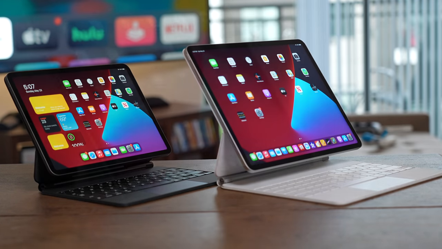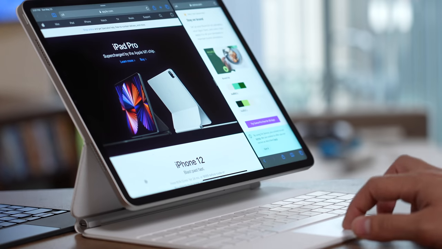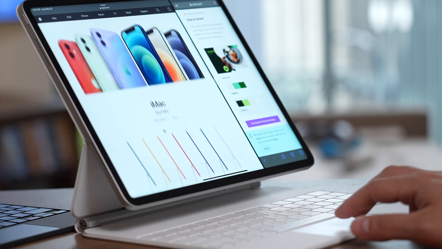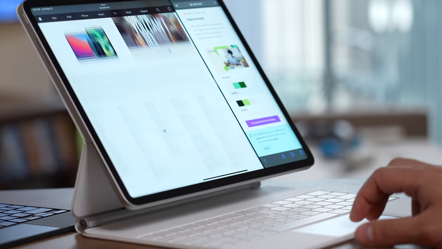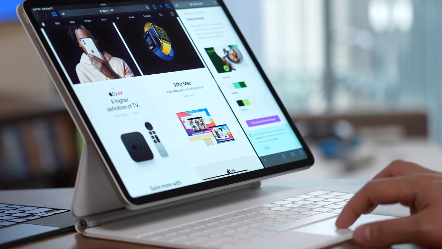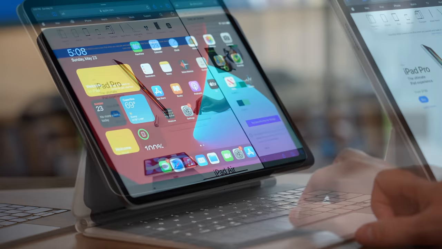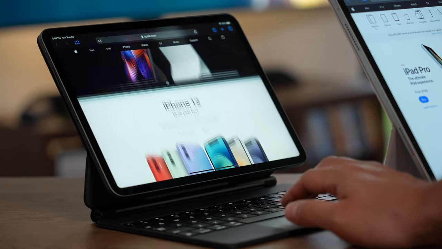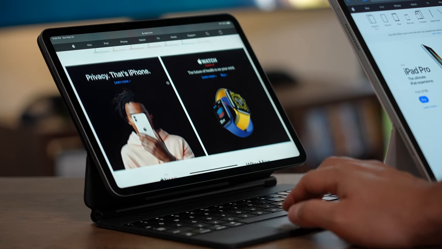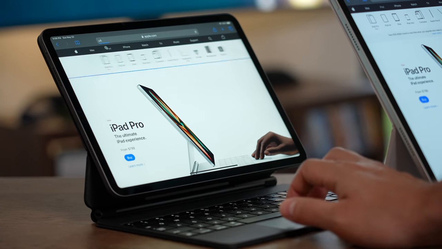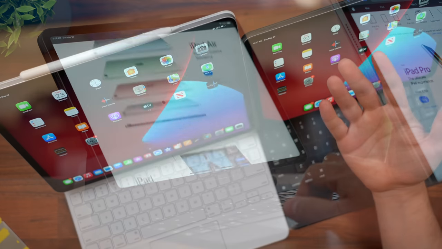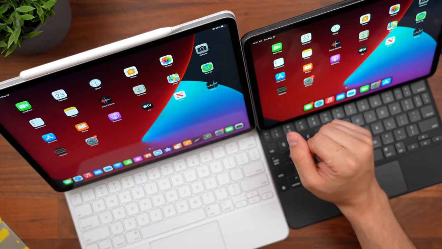Last but not least, let's talk about the XDR display here on the larger one. You might have been noticing throughout the video to see if you can tell a difference or not. You probably won't be able to, because Apple has capped this display, when using it normally as a tablet, at around 600 nits or so, which is basically the exact same thing that we have here on the 11 inch, that we had on last year's iPads and even the year before that.